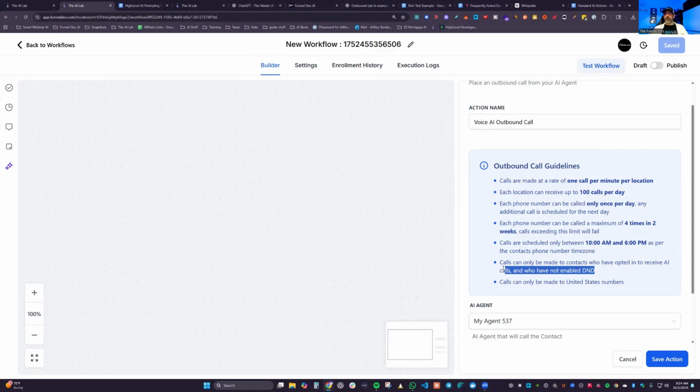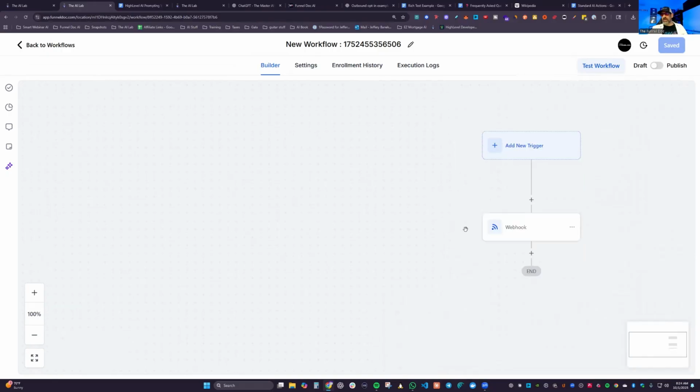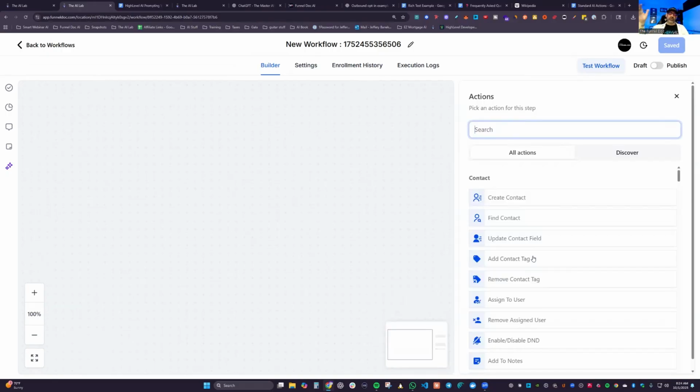But I wanted to make sure everybody understood this one, super important one. And again, like you said, once you set that up, you'd have it right here on your end and you'd have a form or whatever trigger you want for that. And that is how easy outbound calling is going to be for this. So with that, let's go on and move to the next thing.